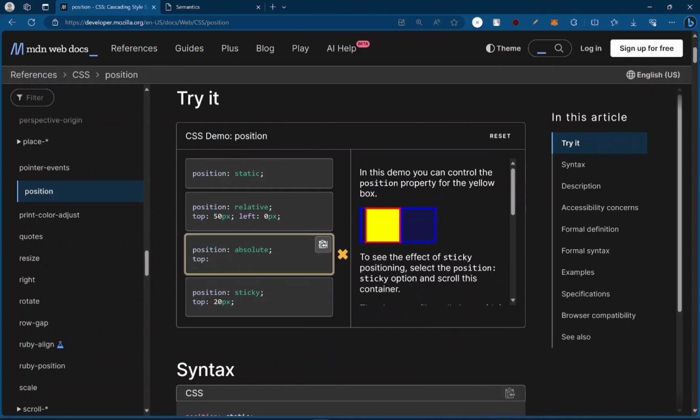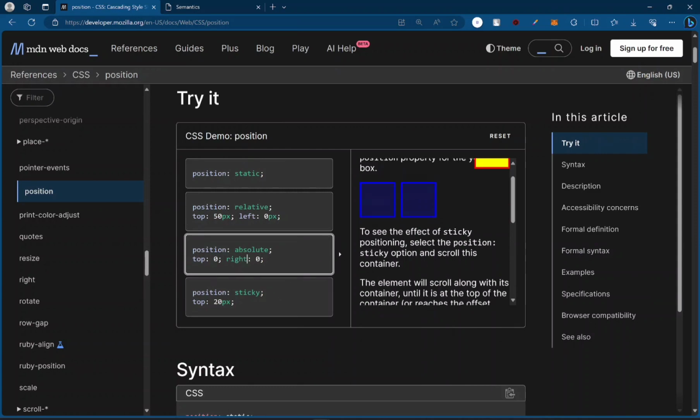And as soon as I change that value, it is going to take effect, and if we keep it as top 0 and left 0, it is going to stick on the very left, and we can also make it stick to the very right by changing the value to right, so it is going to stick to the right side now. So this is how absolute positioning works.